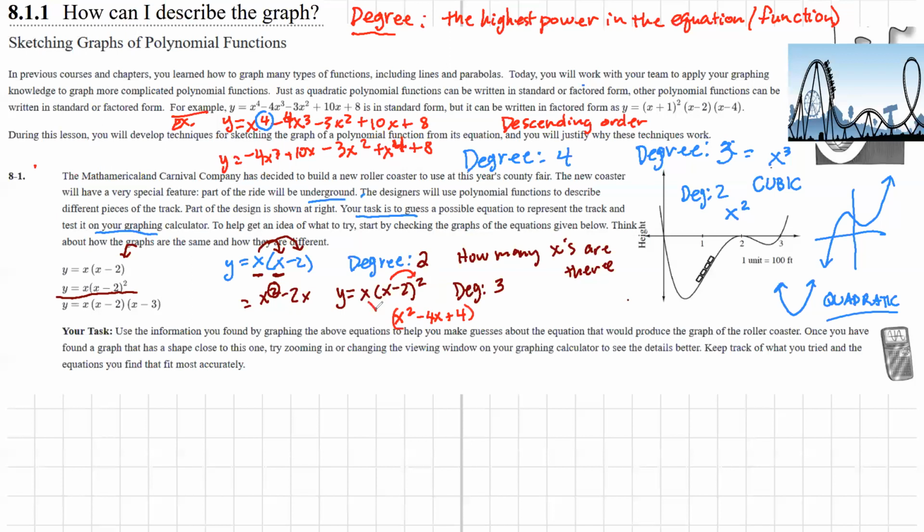But then you have this x out in front that you're going to multiply by. So when you multiply x times x squared, you're going to get x to the third, and then you'll get other stuff that is lower, plus or minus, plus whatever. But the highest power is going to be x to the third. So this is a degree 3 problem because this counts as 2 x's and this counts as 1 x, so there are 3 x's in this problem. Okay, the highest power is going to be degree 3. Now let's look at this last one. y equals x times (x minus 2) times (x minus 3). What is the degree of this problem, guys? Take a guess, please.